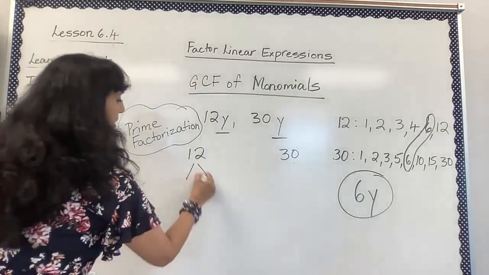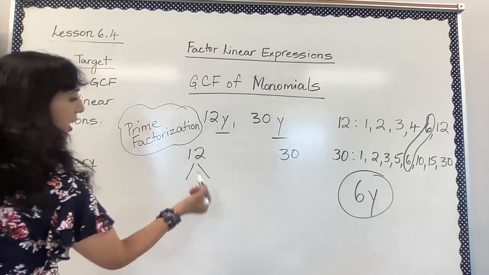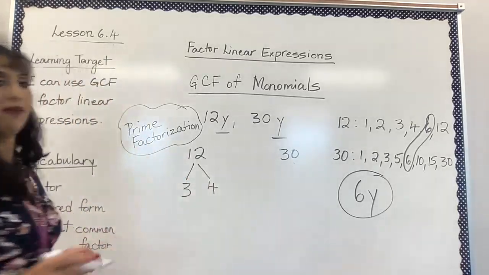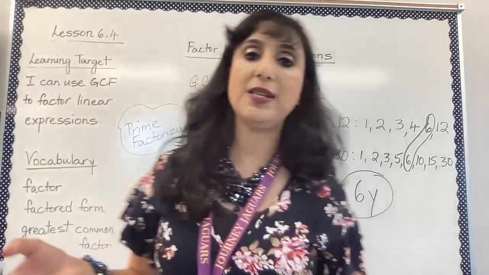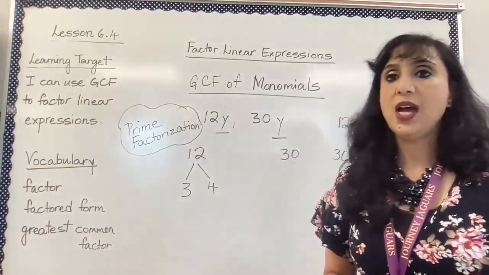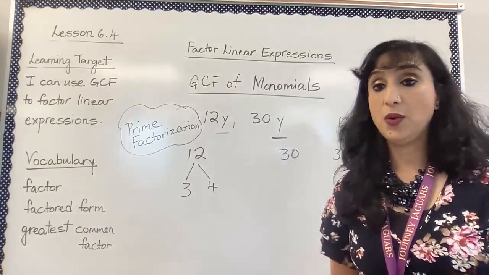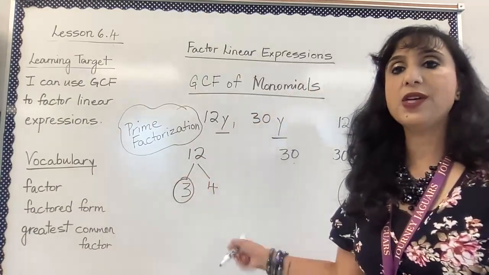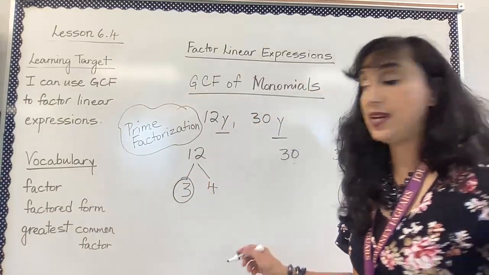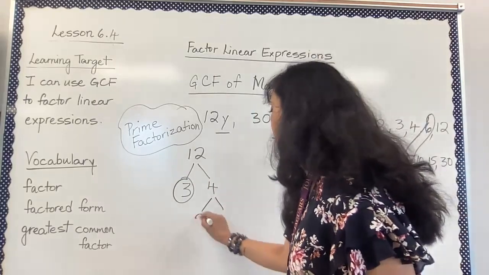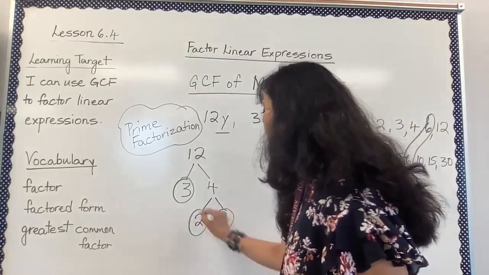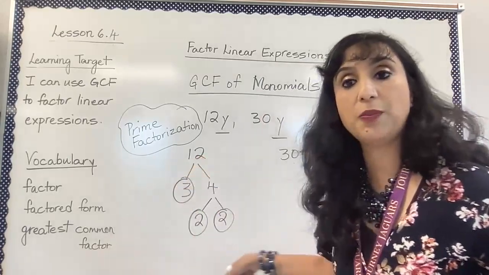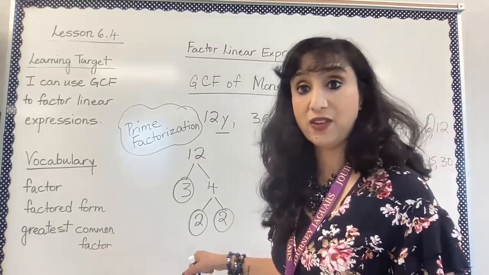If I say 12, I can use any factors with 12. I can say 3 times 4 is 12. I can say 2 times 6 is 12. It doesn't matter which of the factors I use, I will still come down to the lowest prime numbers. Over here I can see 3 is a prime number, but 4 is a composite number, so I need to break this down further. So I get 2 times 2. Now think of it, what is 3 times 2? 6 times 2 is what I started with. So these are all the prime numbers at the bottom. So this is prime factorization.